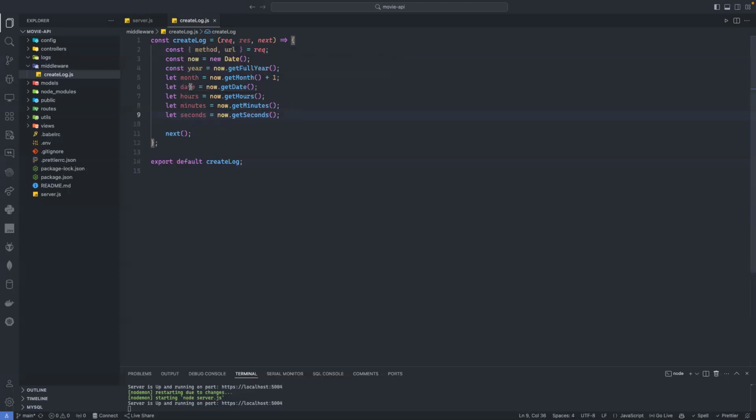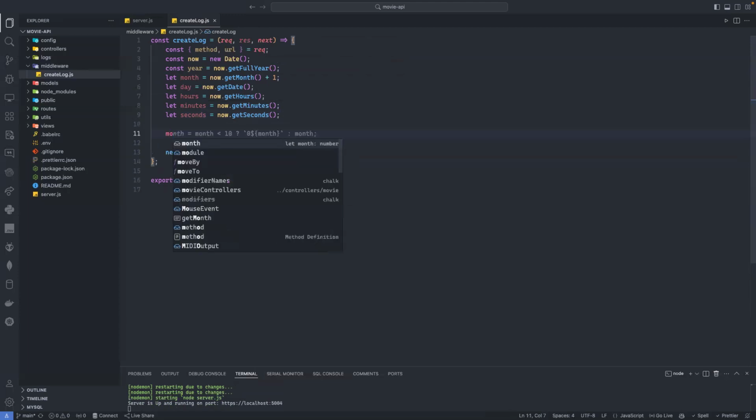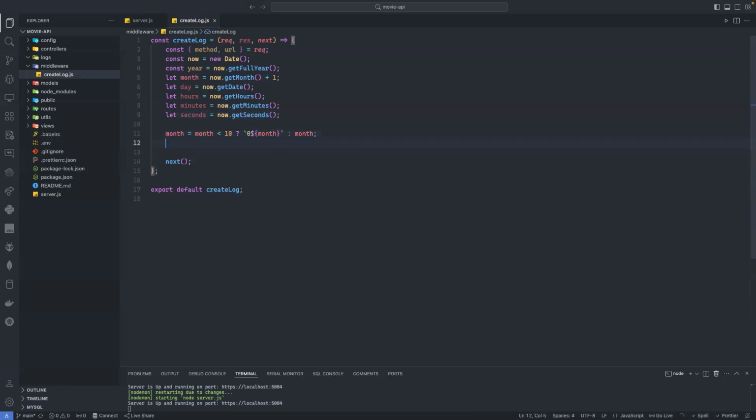It shouldn't be date, actually. Here, it should be date. There is a reason why I make the month and day and hour and minute and second with let. Can anyone tell me why? It's a convention. No, if the month is less than 10, I need to add 0 before it. So what I'm doing here, I'm saying if the month is less than 10, then I'm adding 0 before it. If not, I keep it as it is. Not just the month, the day as well. If the day is less than 10, I will add 0 before it because that's the format. For the hour, the same idea. And for minute, same idea. And for second, also the same idea.